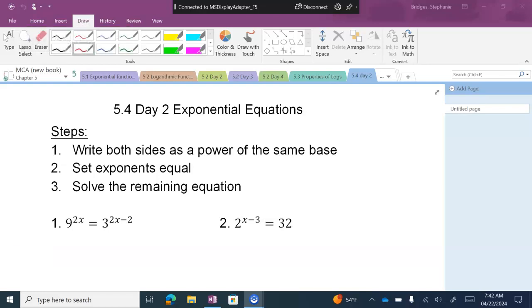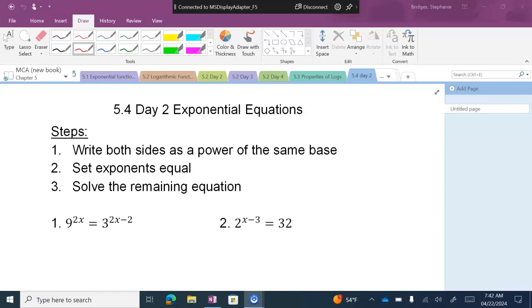All right, so again, when your variable is in the exponent, the first thing we're going to try is if we can rewrite both sides with the same base, which is what we're doing now. We have already done that when we were simplifying and solving our logs. So the first step is to write both sides with the same base. You always look at the bigger number and see if you can rewrite it as a smaller number. That way you only have to change one. Sometimes you'll actually have to change both of them. Okay. Then we set our exponents equal and we solve the remaining equation.